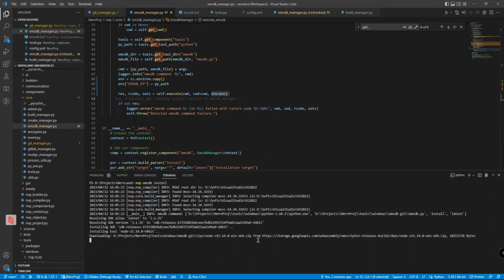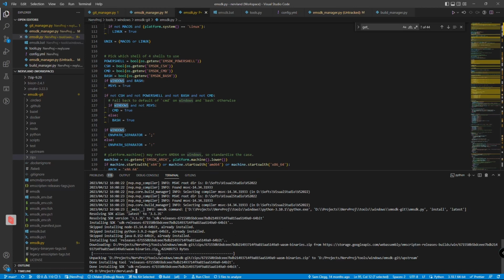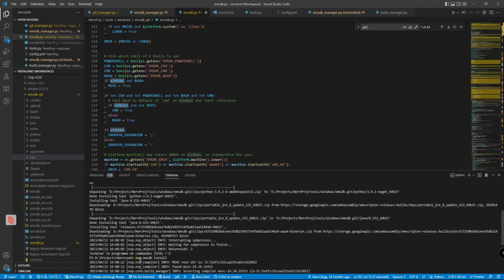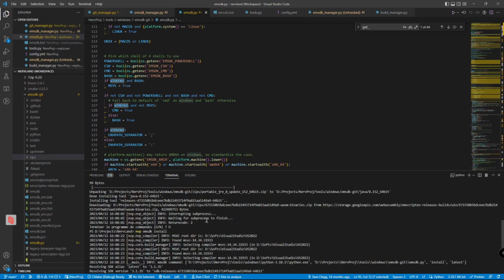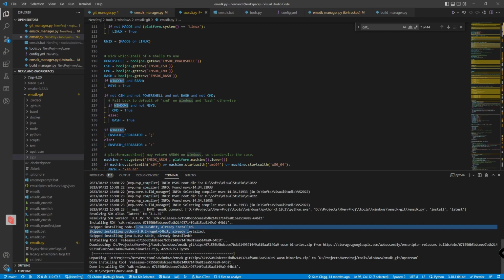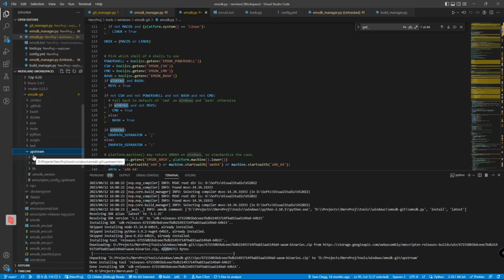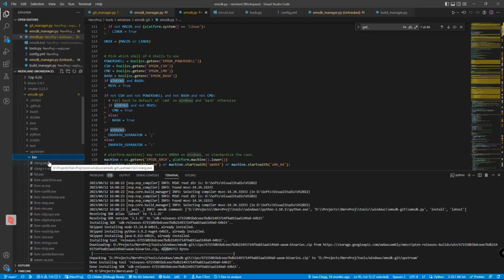So let's let the download process do its thing, and we'll see what the result is later. Okay, so I've completed the installation part. Running the install command here, I ran that a few times, so at the end I had my packages already installed, and the latest one was a bit big, so it took some time, but it's finally downloaded and installed properly. We have that, I guess, in upstream here, and in bin we have the compiler itself. Okay, that's great. That's definitely where we need to set up things.